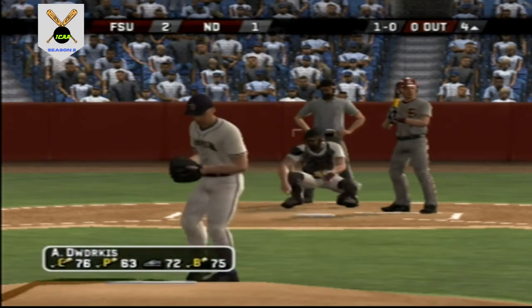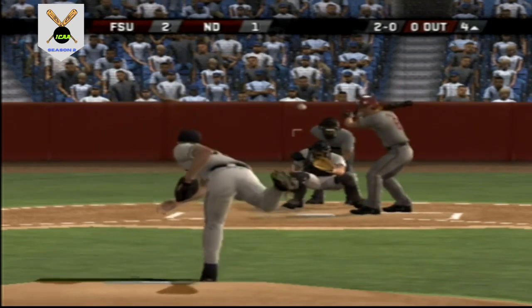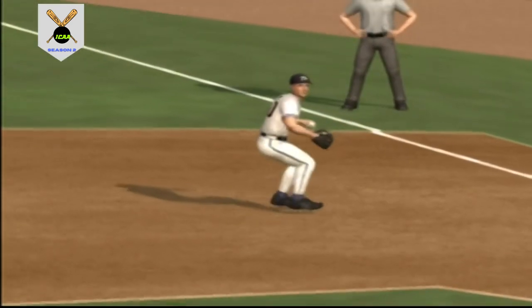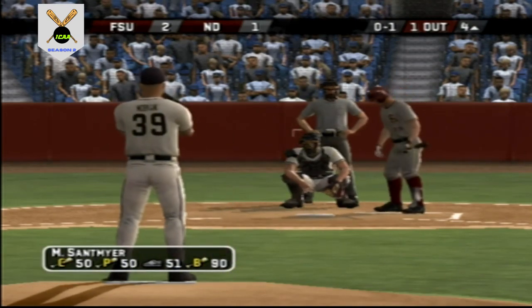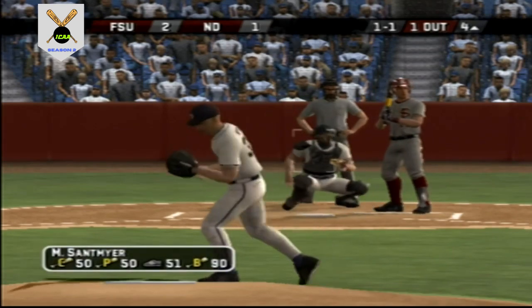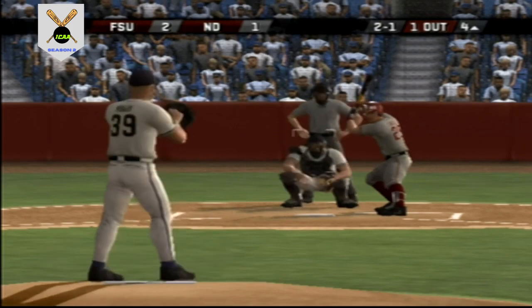Here's a fastball just low. Just a little bit high. There's a grounder to the right side. Blocks it on the dive. One away. One and one. Fastball inside. Two balls and a strike.